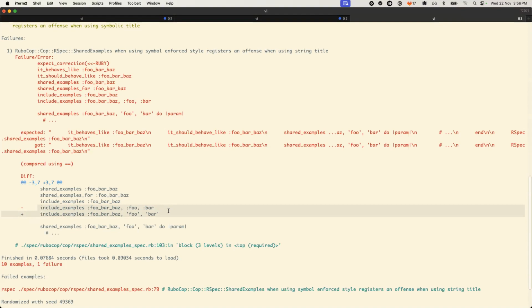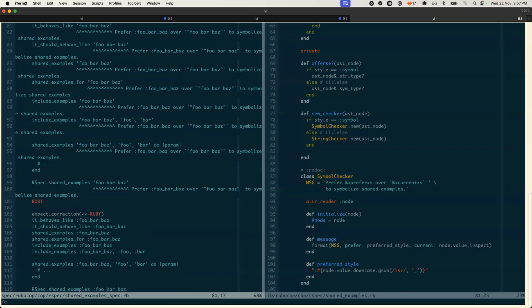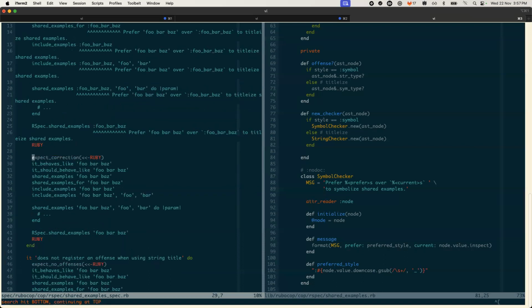So is this going to be some complex node matching where we have to say something like first in a line? Probably. In the existing tests, do they have any examples where the name is a string? Can we just see the correction for the existing code that was there beforehand? Yes, we go to expect corrections. This is the other one. So it's here. Oh, and this was up here.